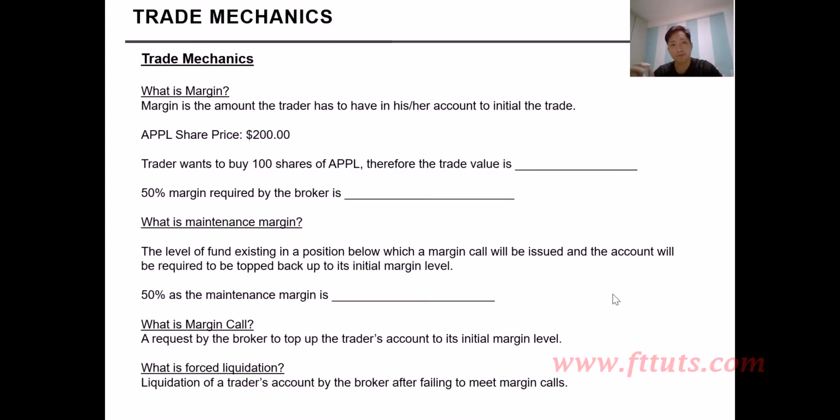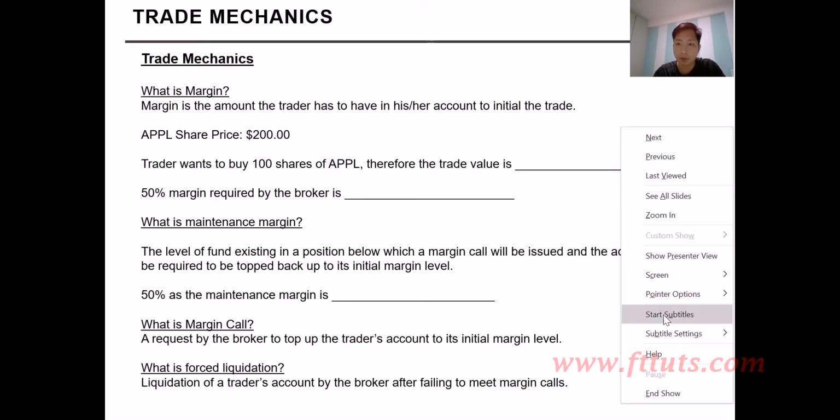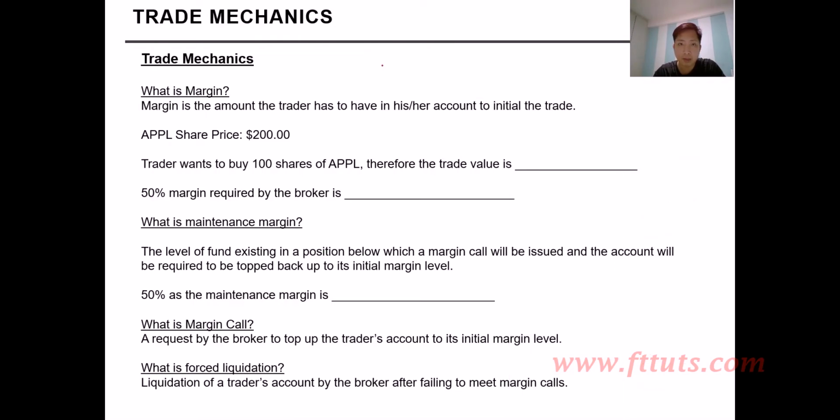So what is margin? Whenever you open an account, the broker will give you this thing called a margin. A margin means that if you have a $10,000 account, let me just write it over here. Let's say you have a 10K account. If the broker says that they're going to give you a 1:2 margin, it means you can trade up to 20,000. It's like the broker giving you leverage on your account.